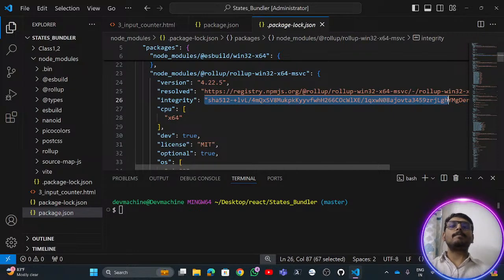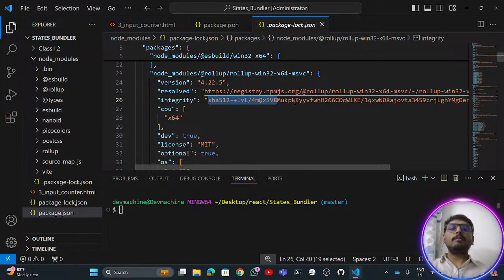This is an encrypted key, where with this key we are telling the browser that okay, you can successfully run this given particular file, because the original key is this key that I have. Our website which is running on the browser will have a public key or a private key, where this particular integrity, which is another encrypted key, is responsible for assuring that whatever you are running on the browser is safe.